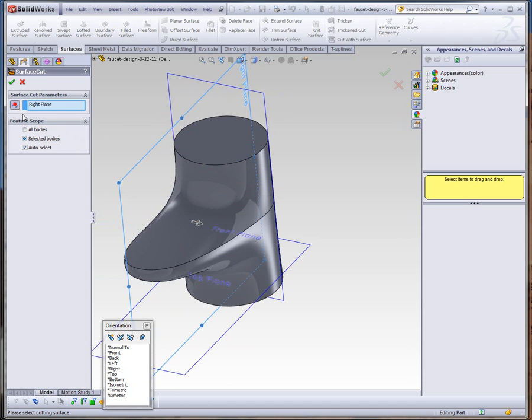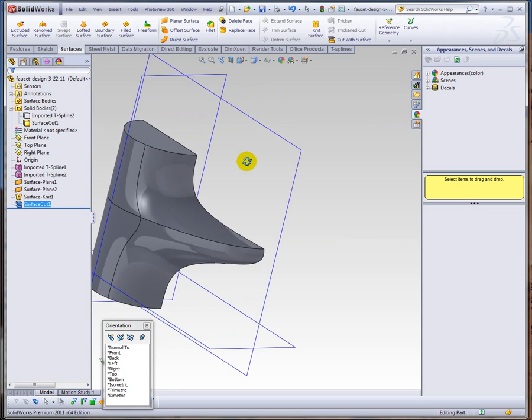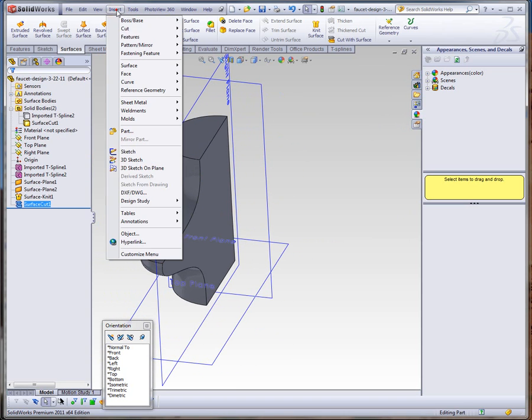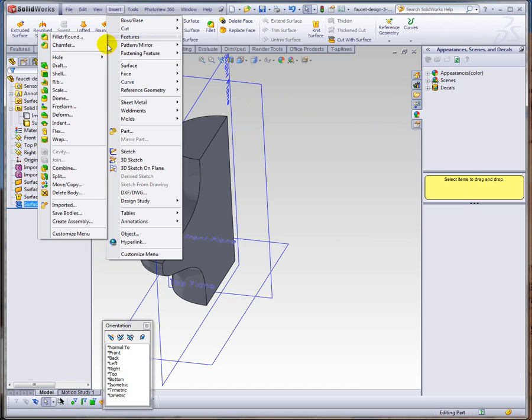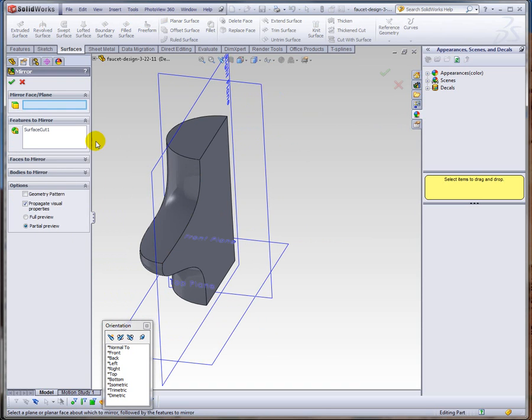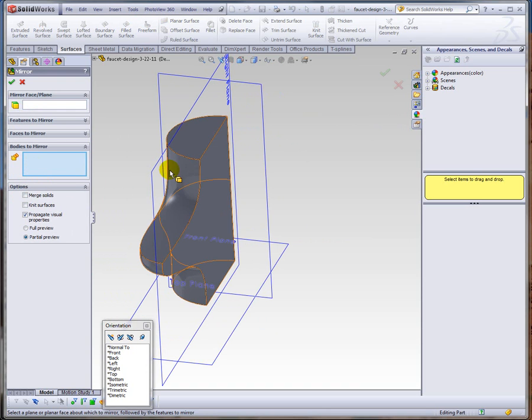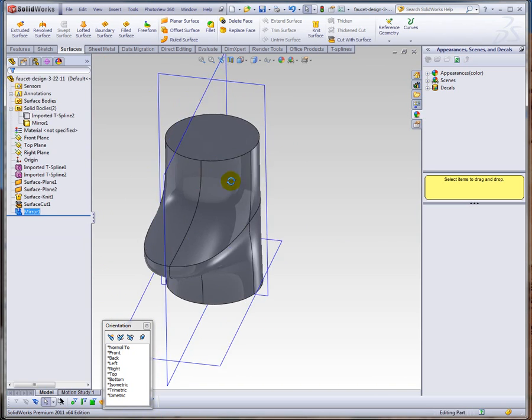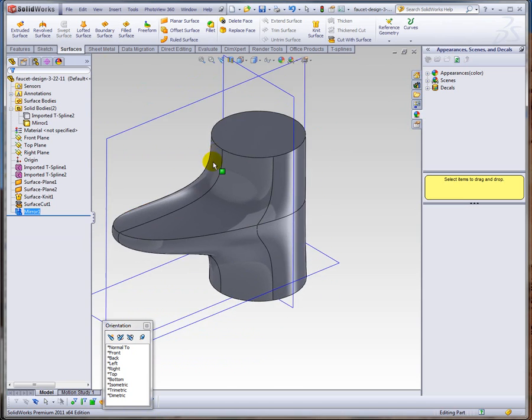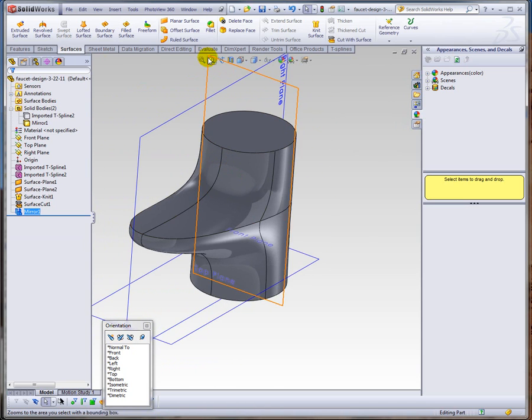So picking this body, we'll keep that side, then we'll mirror it back. Feature mirror using this body across the right plane, merging it, and now we've got something that's symmetrical.